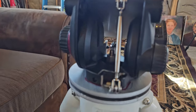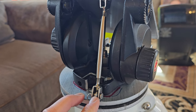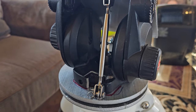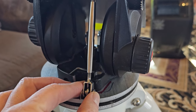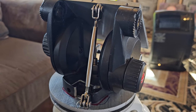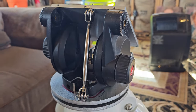Okay, here's the alt axis portion of the mount. I have a turnbuckle here. It was really loose before. The eye bolt that I have is a little bit larger than the peg going through the turnbuckle. I did find a plastic tubing that was almost the right diameter inside and out, so I put that on there. Still a little bit wibbly wobbly, but I think it's good enough because I have this lock over on this side to lock the altitude when I get it set right. Between there's a needle thrust bearing that was actually part of this when I took it apart, so I thought I'd reuse that.